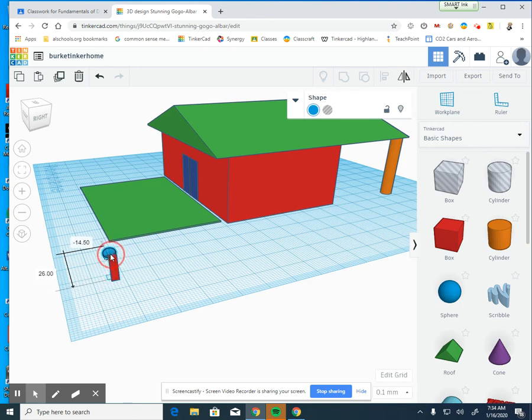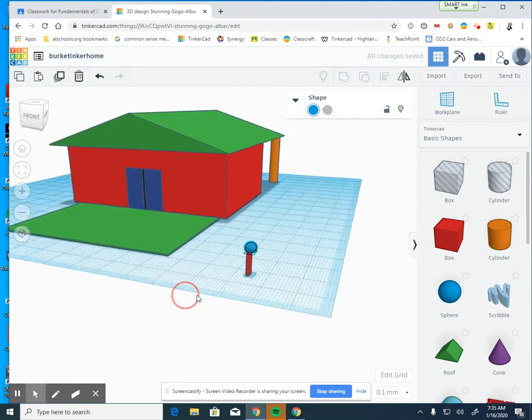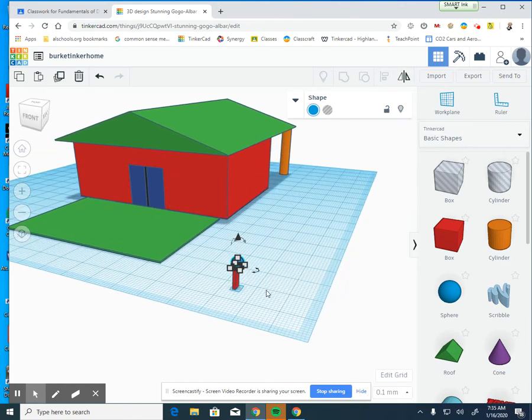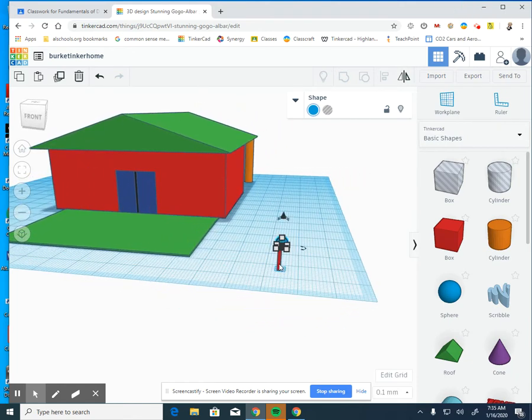So you can kind of see, if you look underneath it, there's a little blue rectangle. See that blue rectangle that's right underneath all that? It shows you kind of spatially where you're going to be. So now that I've got it here, I can see where I need to be. What I'm going to do is pull this one over just a little bit so that my fence is connected.